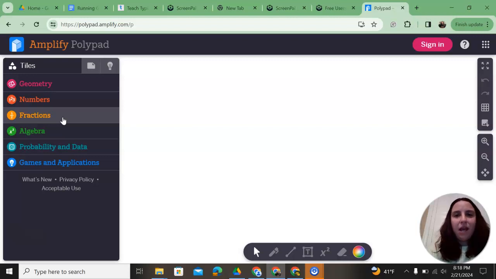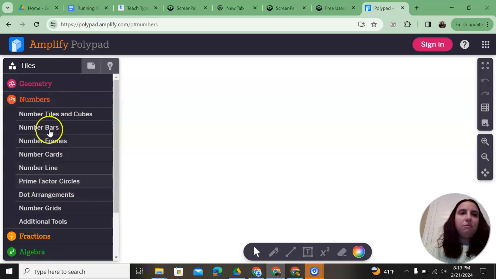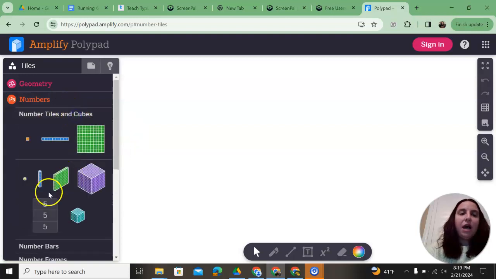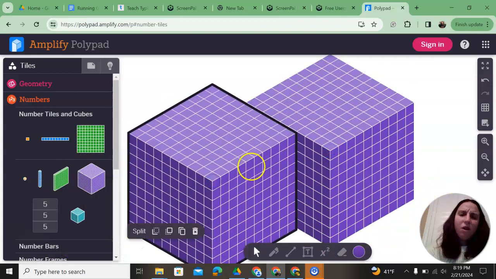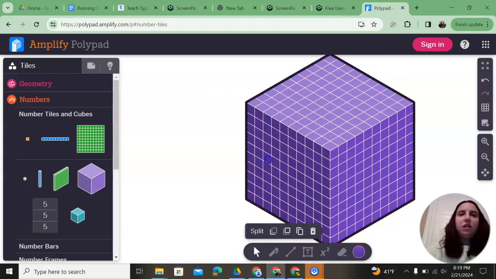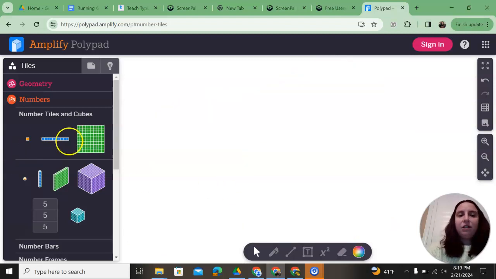I caught them playing on it, just being creative and messing around with the number blocks, because you can make number tiles and cubes, and so they were creating a little playground out of cubes for themselves. And I was like, what are you doing? They told me what it was, and I got to explore it a little bit with that student. So it was a really cool co-learning experience for me.